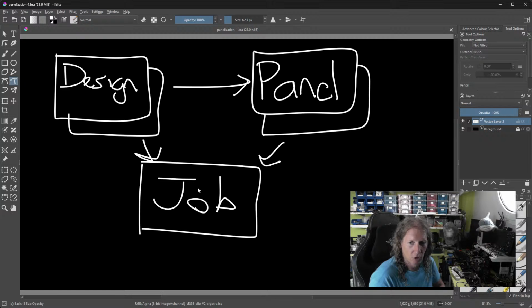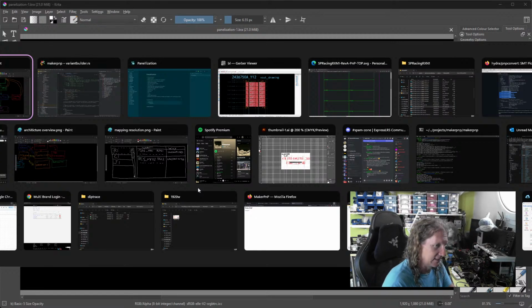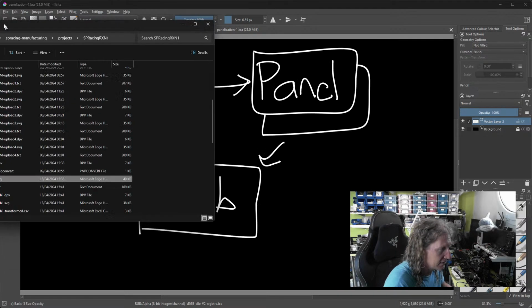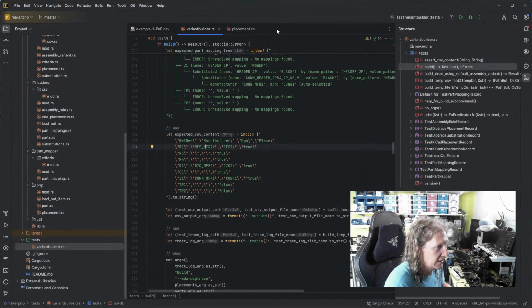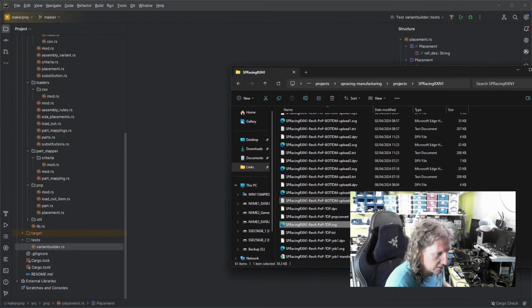So if I want to create a new job, what does a job output look like? On my old machine, it would be essentially, okay, let's have a look at one. Let's not talk about it, let's just have a look at one. Can we bring one up from here? Let me see if I can drag one of these into an editor. Let's drag it into here somewhere. Let's get rid of this. Let's see if we can do this.